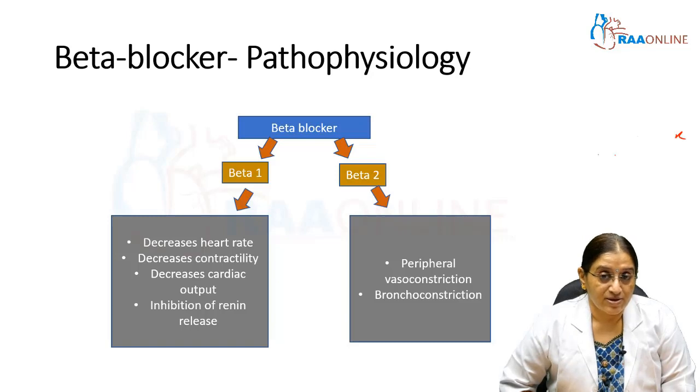The other uses I mentioned for propranolol, in anxiety or migraine, relate to the dilatation of the peripheral blood vessels. When there is peripheral vasoconstriction, it decreases the episodes of migraine. But another problem with beta 2 blockers is that they cause bronchoconstriction. So with a non-selective beta blocker like propranolol, which acts on beta 1 and beta 2, an overdose can also cause bronchoconstriction. Hence it's not recommended in children with wheezing.